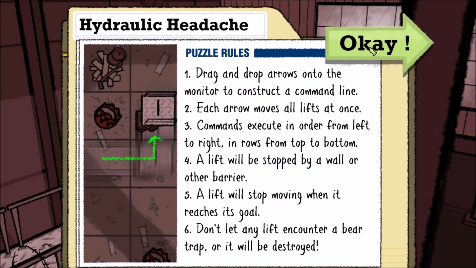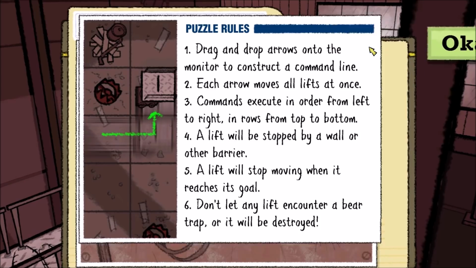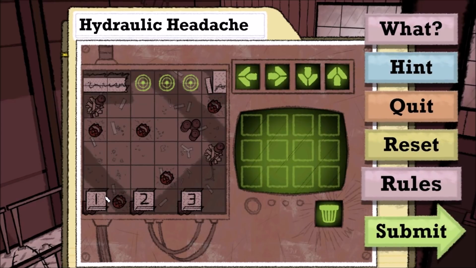Each arrow moves all the lifts at once. Commands execute from left to right, top to bottom. A lift will be stopped by a wall or barrier. A lift stops moving when it reaches its goal. Don't let a lift encounter a bear trap.